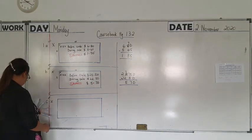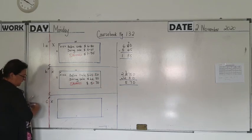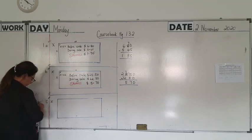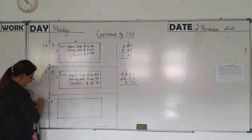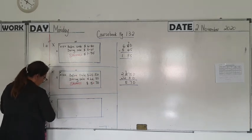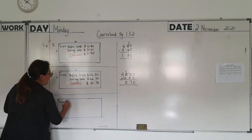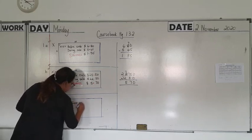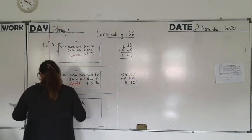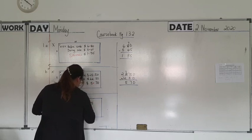Okay, and the last one is, again, you leave a line, draw a line, then leave a line, write C. This is again 10 across and 5 down. Okay, 10 across and 5 down. Then leave 1 line, leave 3 boxes, write down before sale. $15.60.